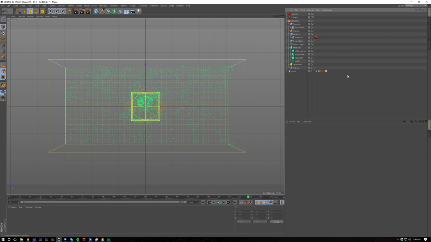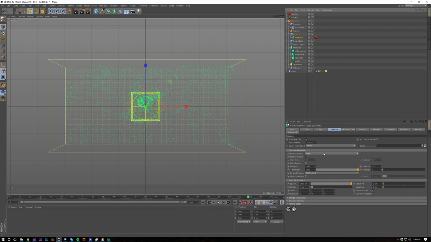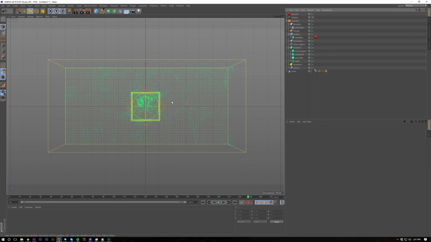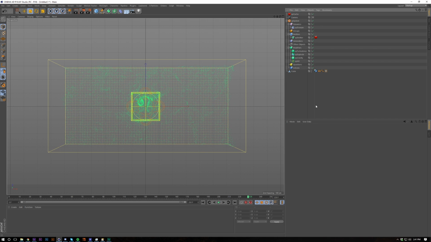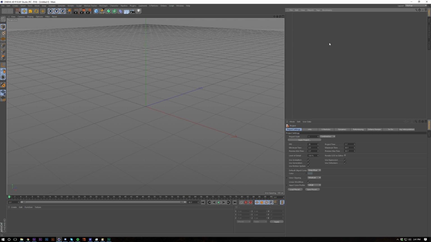So yeah, this was cached really quickly. Of course, this doesn't have that many particles involved, only 5,000. Normally, I'd want to be using, you know, like 20,000 or 30,000. His one looks like it's using like 50,000 or something crazy like that, and I don't have the patience, or even probably the disk space, to cache that. So, yeah, let's get started.